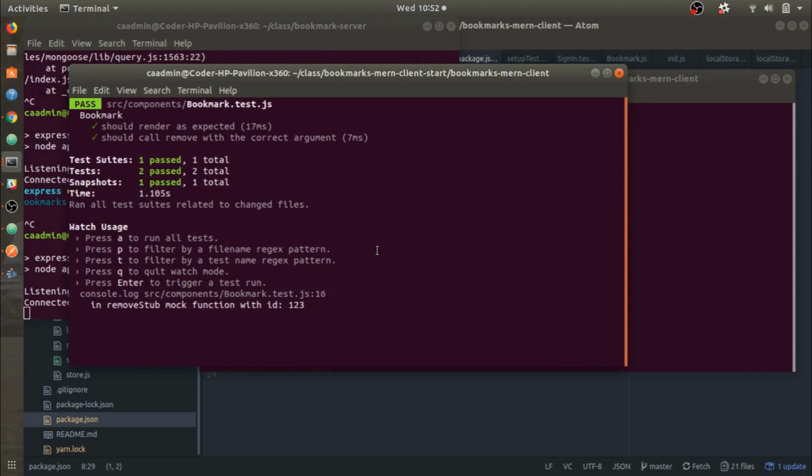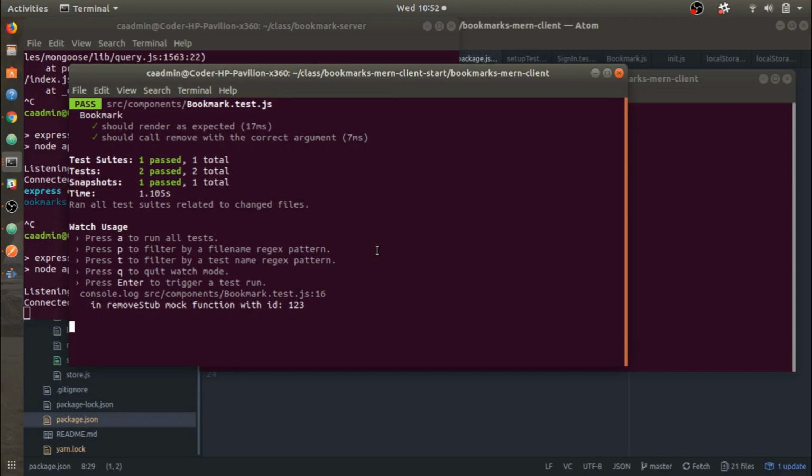Okay, cool. So let's notice, so I'll wait and see if you guys get to this point. So again, we run npm test, notice that it's only running these two tests, and that's because by default, npm test runs only the tests for files that changed since the last time you ran npm test.